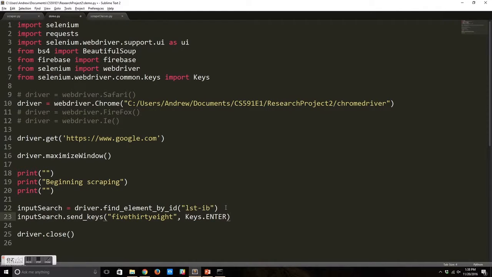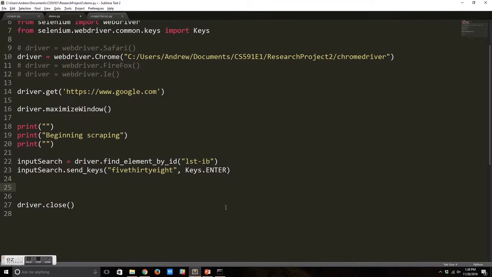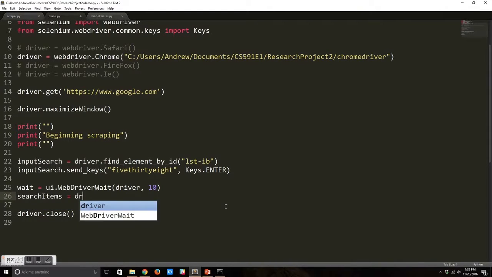Now this is going to go to Google, it's going to input 538 into the search field, and it's going to press enter. Because Google sometimes takes a little while to respond, we're going to have to add a wait here to make sure it's finished. So we're going to tell it to wait for 10 seconds before progressing, and at that point we want to get the search elements or the search results.